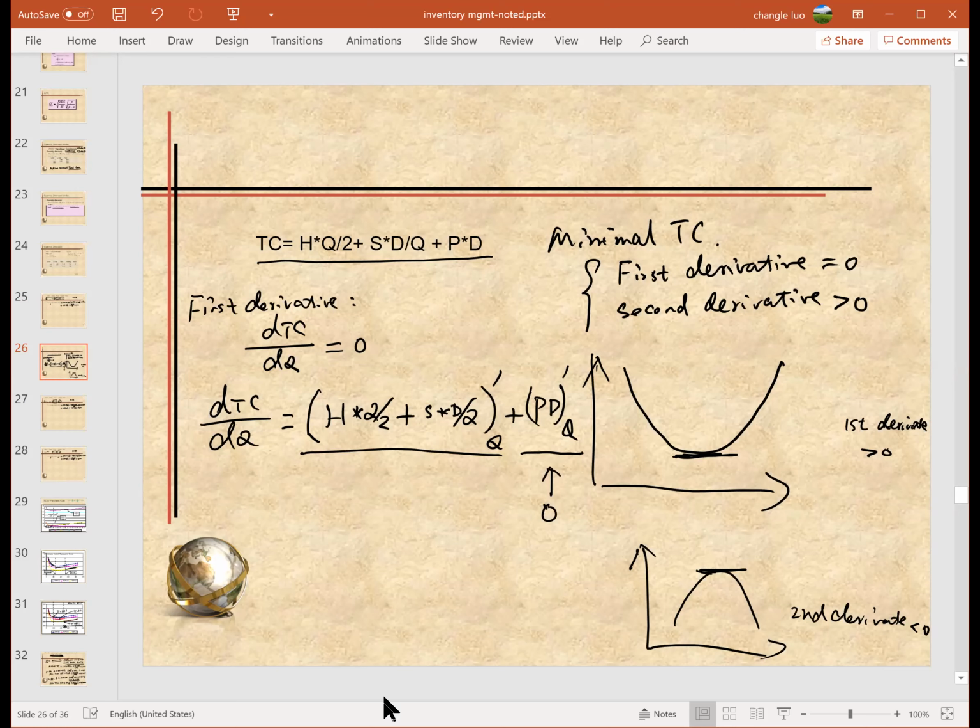This is a little nuance about calculus. If you don't want to memorize it, it's okay. So this part is 0, and this part is exactly the same as what we have done before. So this part is, let me write cleaner notes for you.